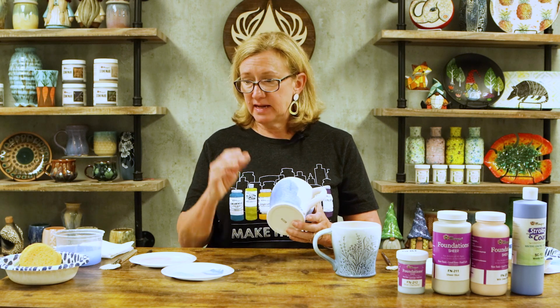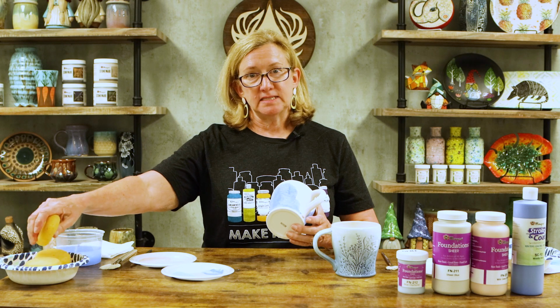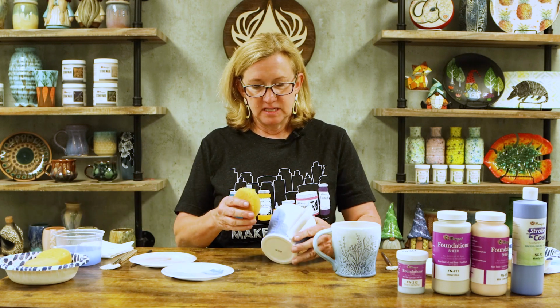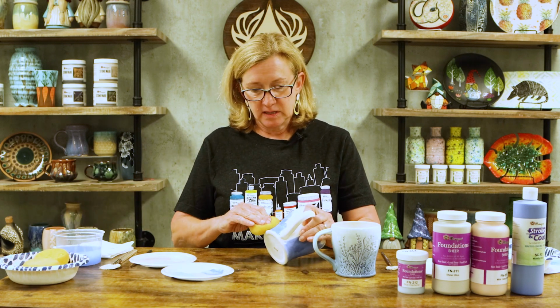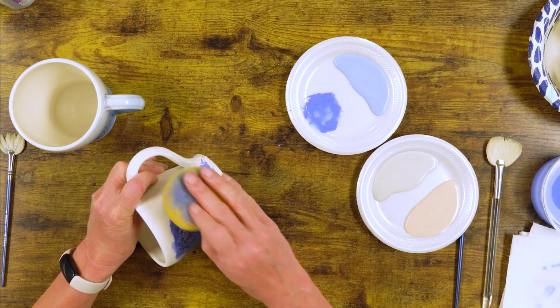Once the shine is off the piece, you are able to go ahead and start wiping it off to get the antique effect. Antiquing is actually just filling in those recessed areas. You'll see that in a lot of acrylic projects, but we really like to use it in a glaze project as well. So I'm just going to gently wipe it off here.